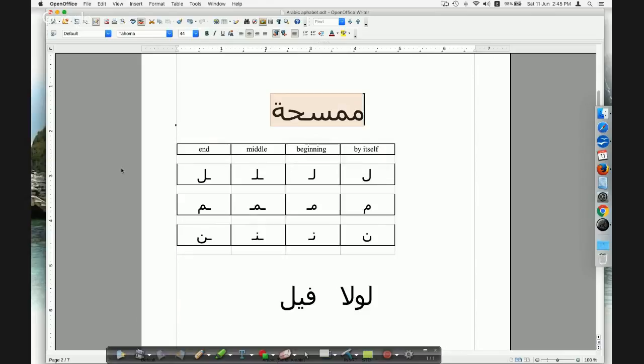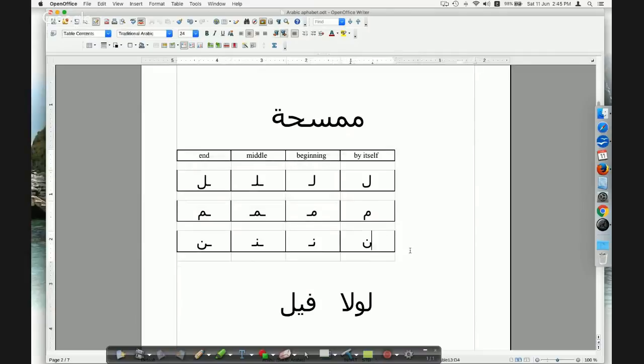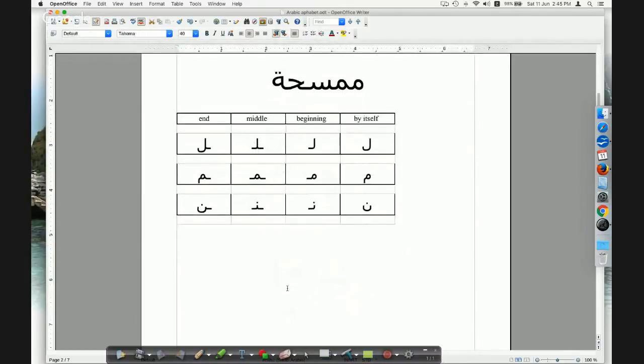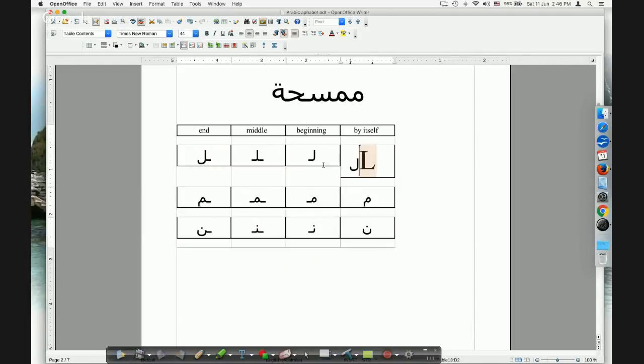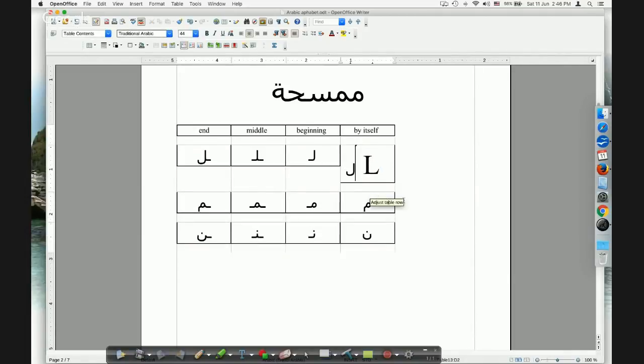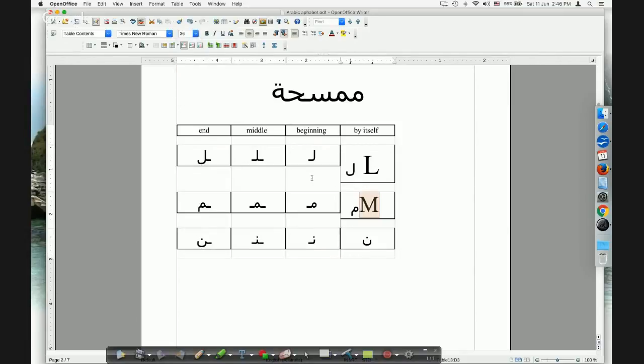No questions? All right. So now we continue and we have the letter na. So we will write the letter na, N. Let me type them for you here in English first. This is letter L. I will make it a capital letter. And this is letter M. I will make it big too so you can see it. And this is letter N now, like Nancy.